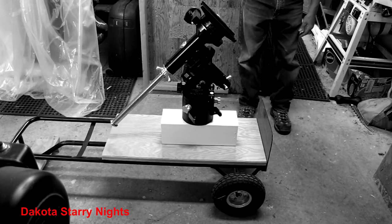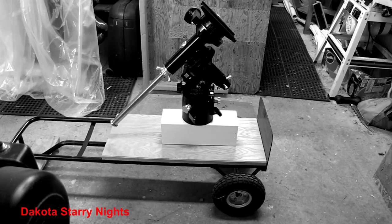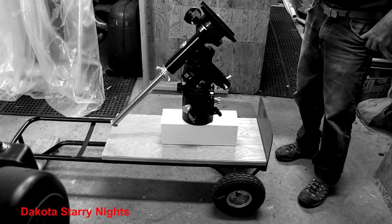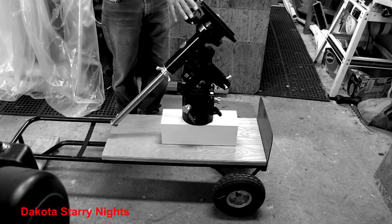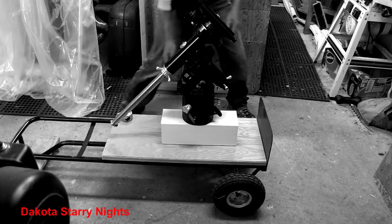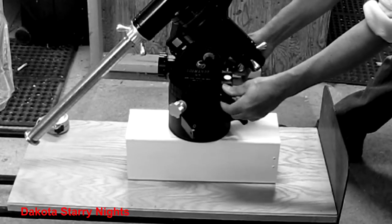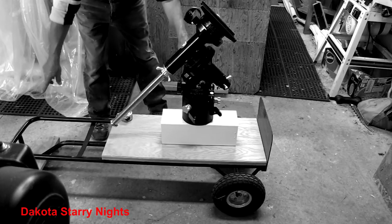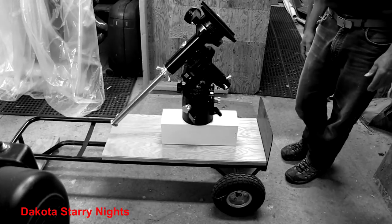This just barely clears — about 3 inches clearance off the bottom — with no problem affecting the way it's going to slew. You can see how low the profile is. To the top of the equatorial saddle we're looking at about 3 feet, while the tripod fully collapsed measures 31 inches, so we've cut the height back by half. This should work a whole lot nicer in terms of low profile to eliminate wind. And now look how much easier the knob access is — my hands are nice and clear, nothing in the way. I've been wanting to do that for a while.